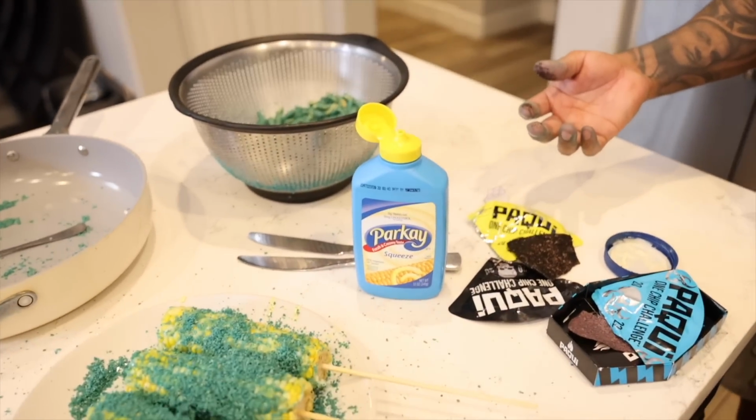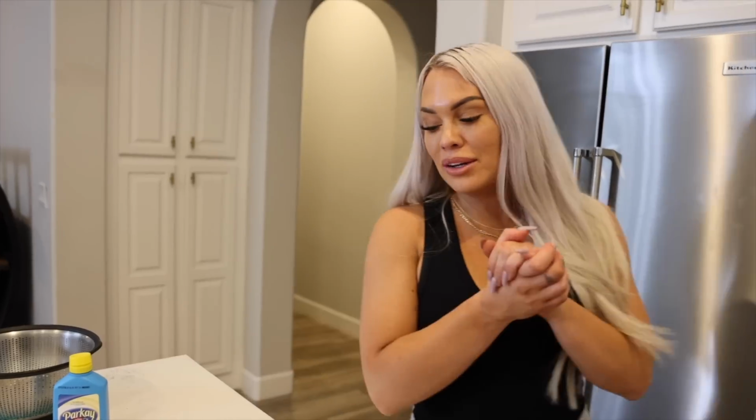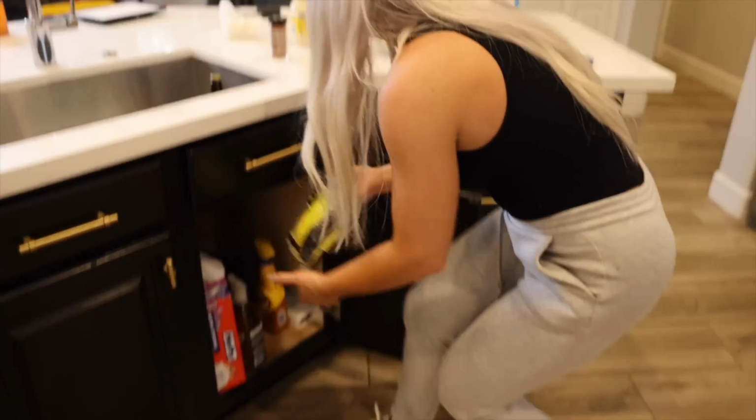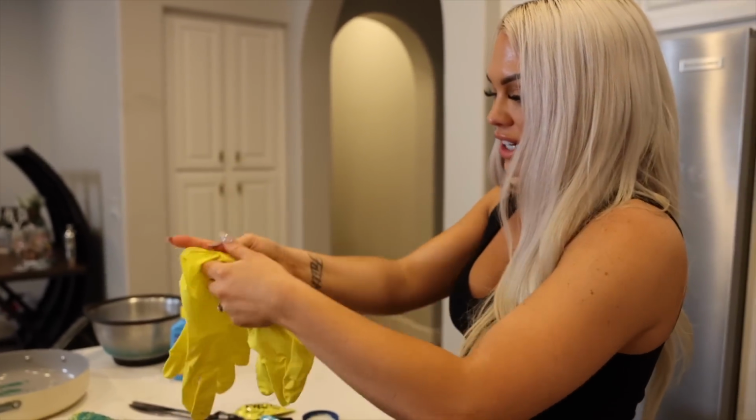Baby, I have the best idea. Let me separate mine. Guys, I don't know if I can do this. I'm scared. I'm gonna crush up this hot chip, you guys, because I don't know. I'm really scared if you can't tell. So I'm gonna crush these chips up and put it on top. But first, you have to get your handy dandy gloves, because these are so hot. I'm serious. I will rub my eye later when I take my contacts out and go down the street.